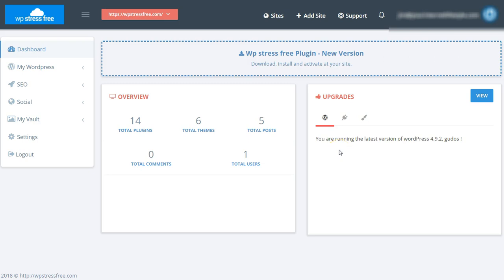I think it's a good time to pause on the videos and go ahead and start adding a whole bunch of your sites in here, because that's really when the power of this tool comes into play, when you've got multiple sites and you can start bulk updating plugins across all your sites without having to log into them and stuff.